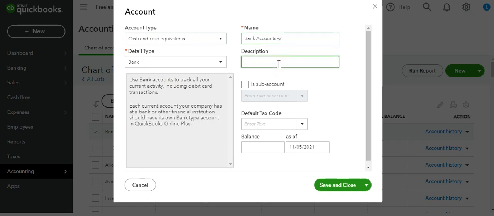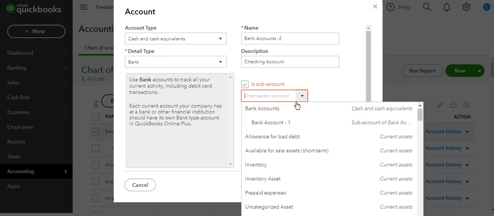For example, this is your checking account.